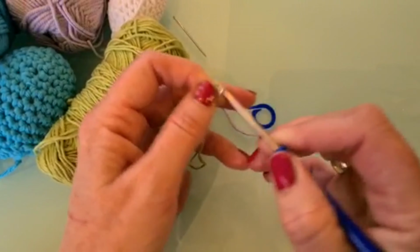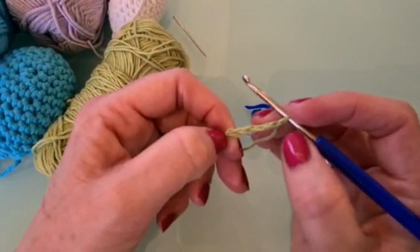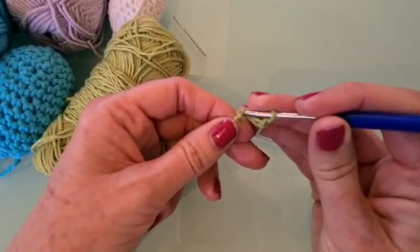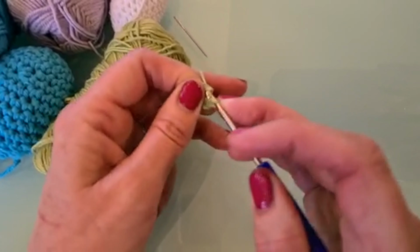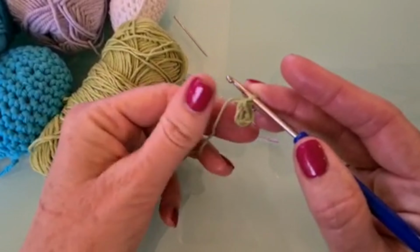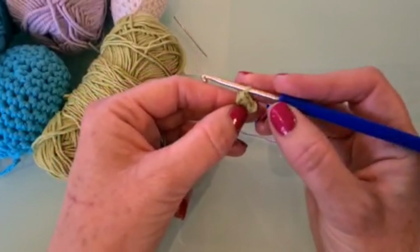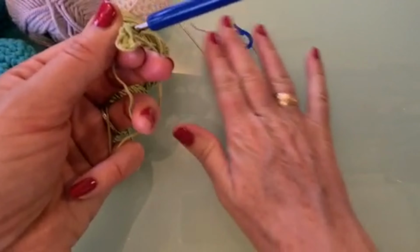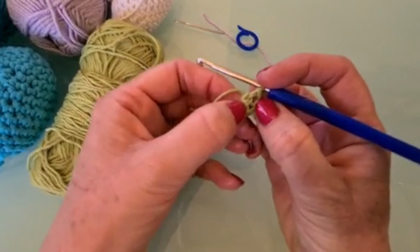We make 1, 2, 3, 4, and then you're going to close it to make your little circle. So you might find this easier. So seeing as I'm here now, I'm going to work away from here. So you have just two options today. You can practice your magic loop if that's what you want, or you can just use your regular chains and close it with a slip stitch.